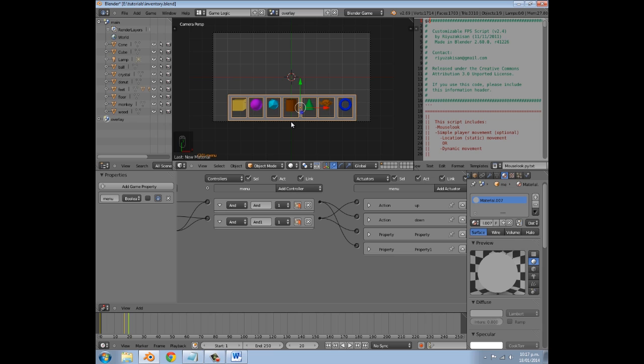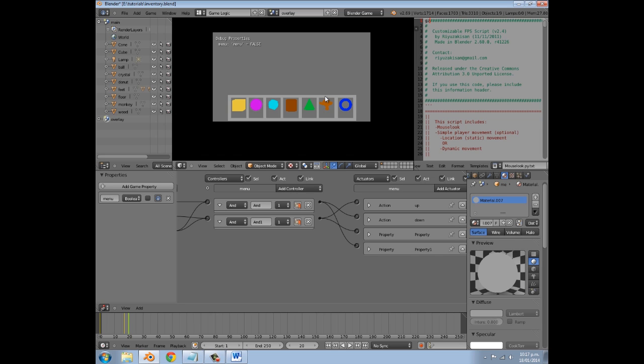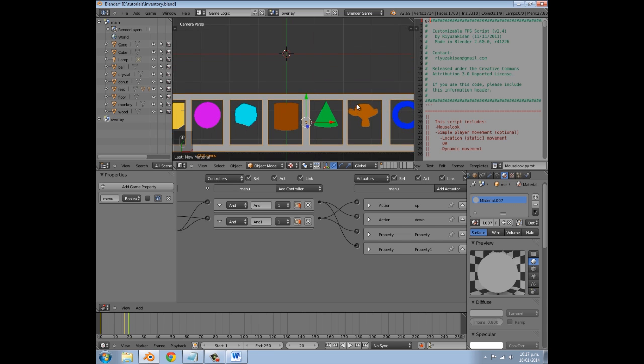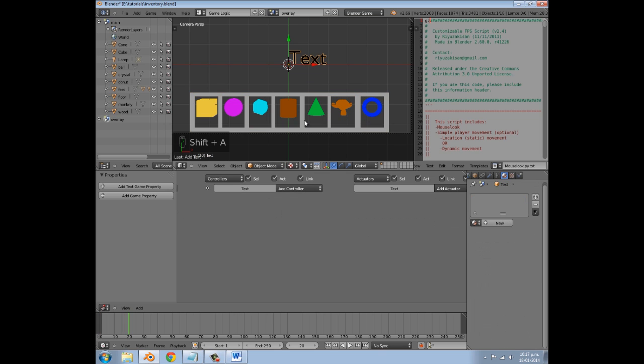So now if you press P on the keyboard and we go into text and view, there we go, should be popping up something like that. And if we press M, the background should be moving. Now we just need text for each of them, so we're going to add one here. We're going to add text, press tab to go into edit mode. Then yeah, with the text you can now type whatever you want.